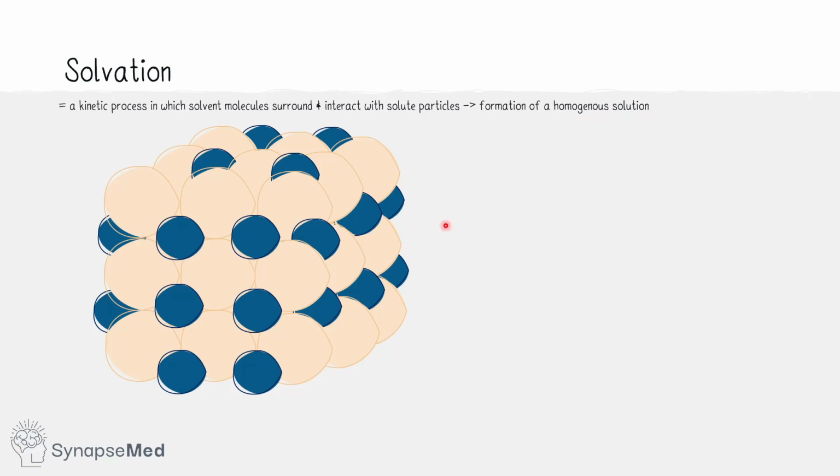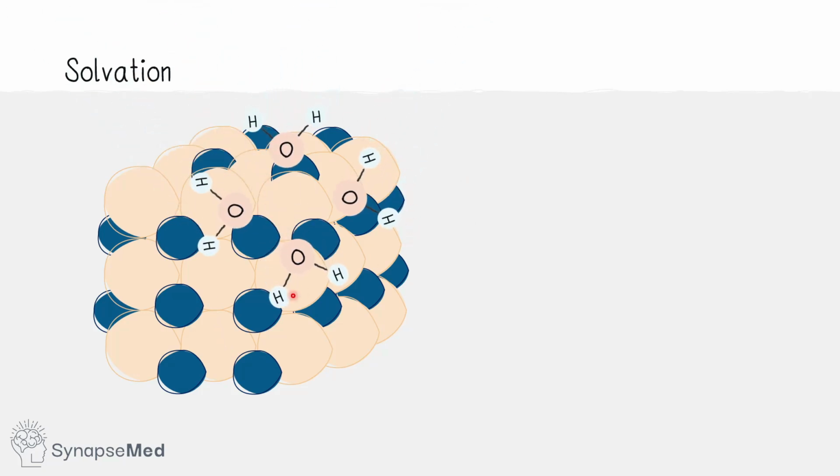Okay, this big crystal over here is salt, sodium chloride. The big yellow blobs here are our sodium, and the smaller ones here are our chloride. If we now drop this crystal into water, you can see that the water molecules are trying to surround these particles of our salt over here. And you can see that they interact in a very specific pattern. So these four water molecules here want to interact with our big blob here, the sodium. And you know that sodium is a cation, right?